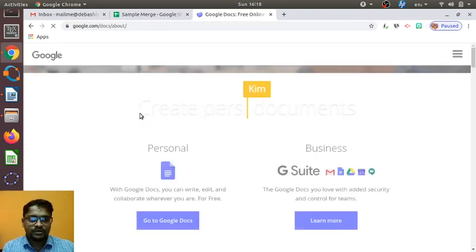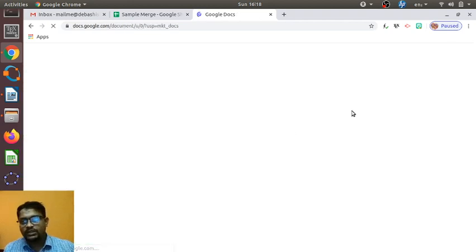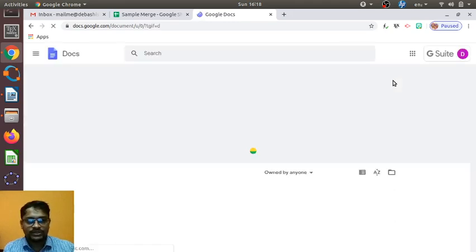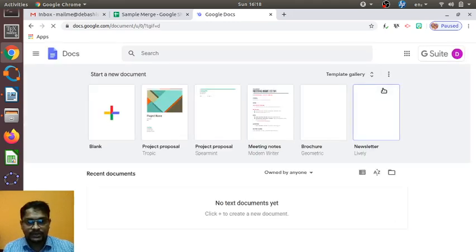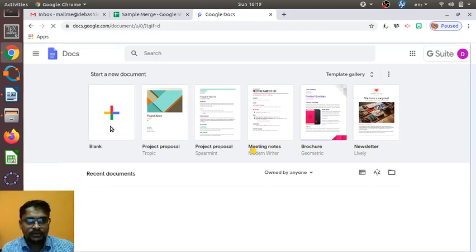Okay, so this will take you to Google Docs. Please remember that your Gmail account should be signed in, and you are signed in from only one Gmail account, otherwise it will not be able to access your Google Drive. There will be confusion. So remember, in the current browser, you have to sign in through only one Google account. Okay, so let us begin this.